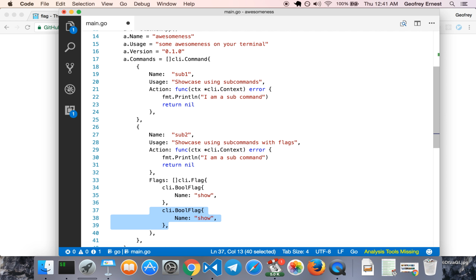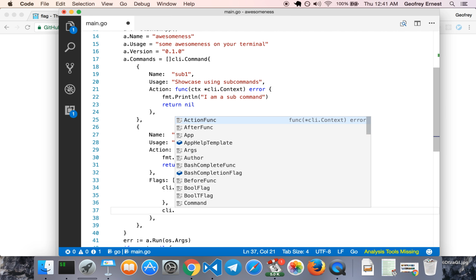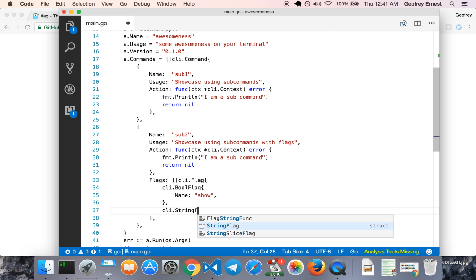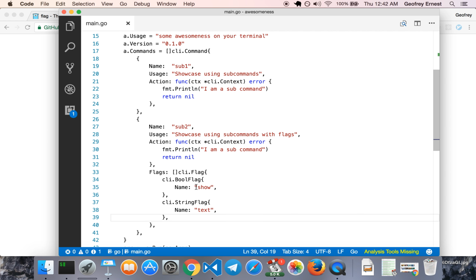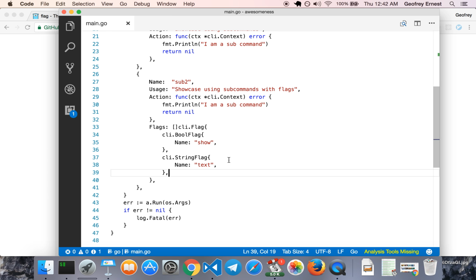Actually, this will be a brand new flag. Okay, string flag. Now let's say name, okay, text. So now see here, we define two flags, one show and one text.